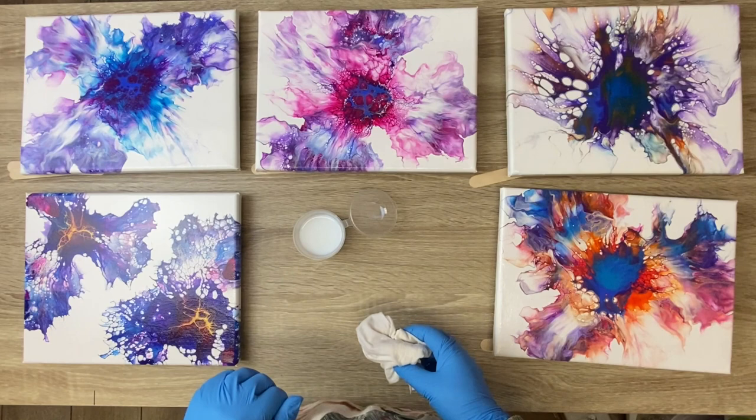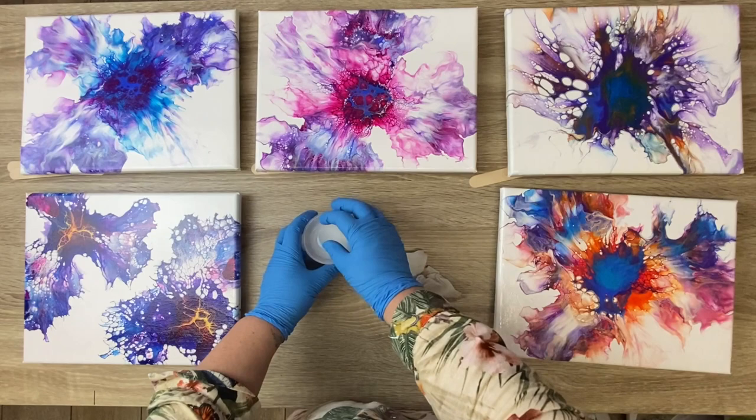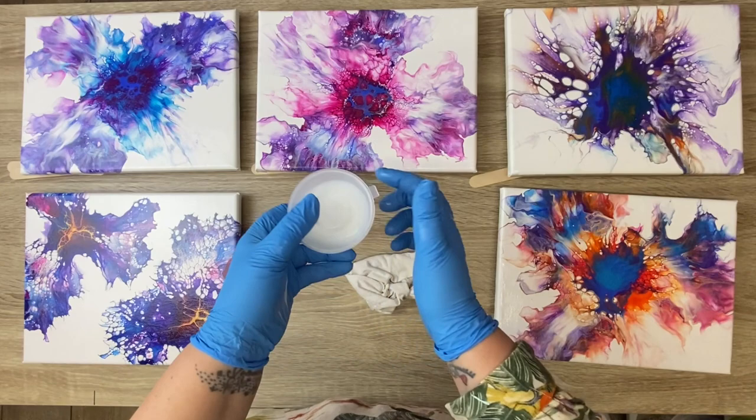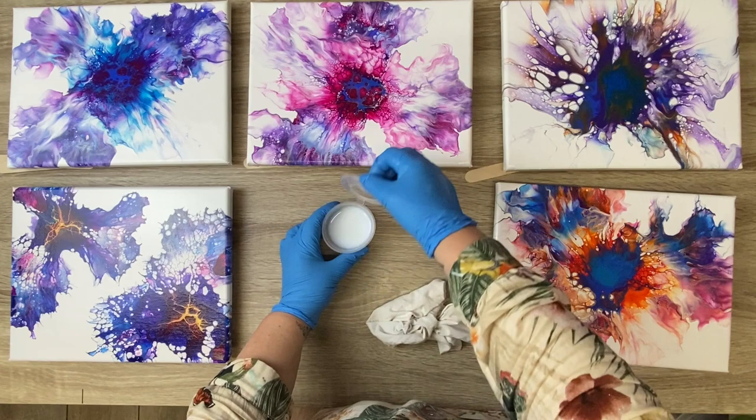So I'll put my lid on. That'll keep in there lovely. These little pots will keep that all nice. So if you don't use it all up, you can keep it in these pots and use it for the next time. So back for the third coat.